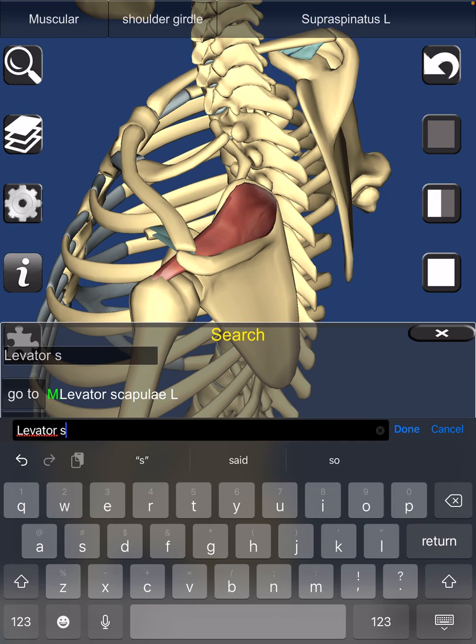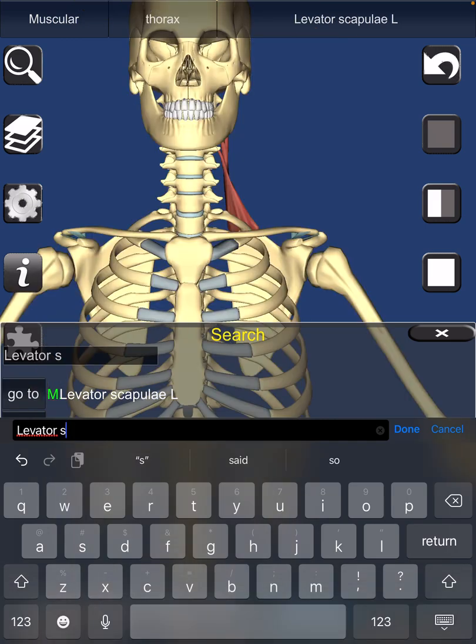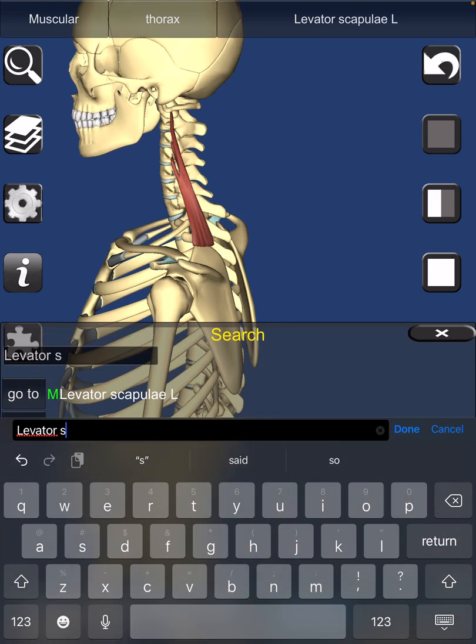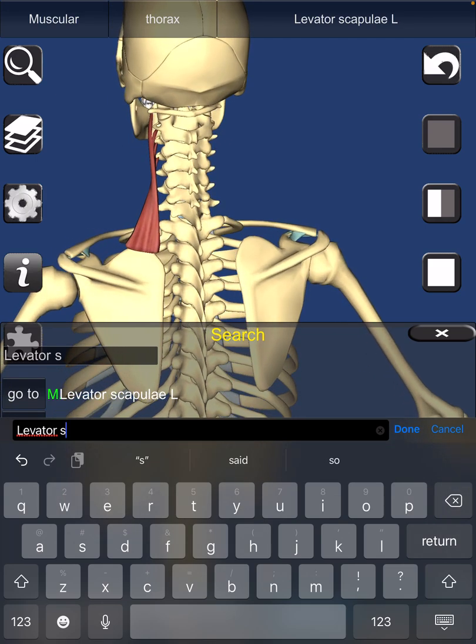So one of the other ones, there was the levator scapulae. You can see on this one, it is up on the top corner of this one. It's kind of attached to the lower part of the neck. This is going to help raise the scapula when you bring your shoulders up a little bit. So that'd be the levator scapulae. So to me, those are the ones of the head and neck area you needed to know, as well as the abdominal wall.